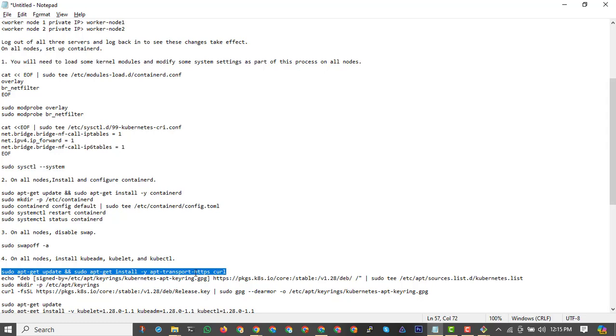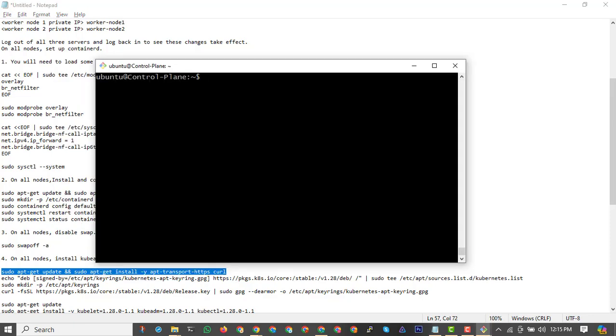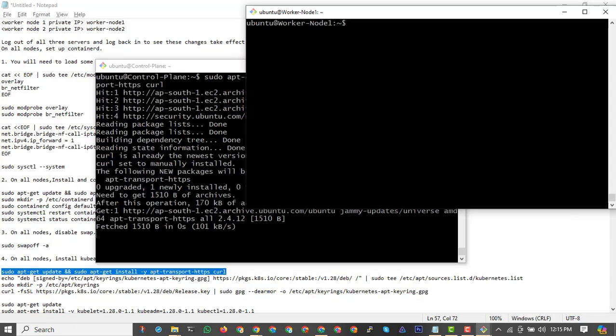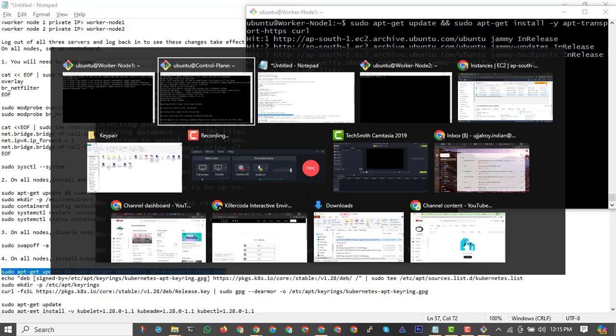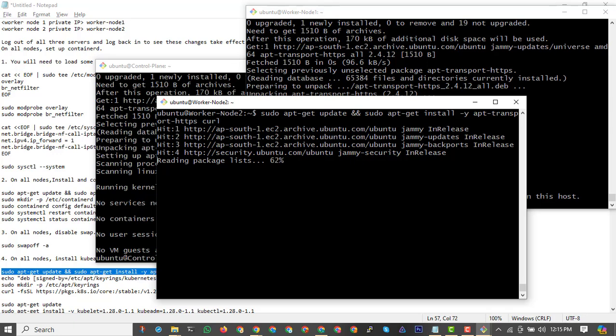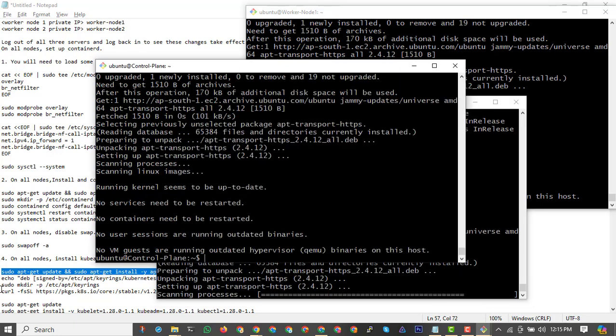First of all, we need to install apt-transport-https and curl. These two packages we require. So enter in node 1, paste and enter in node 2, paste and enter. You can see that it's already done.